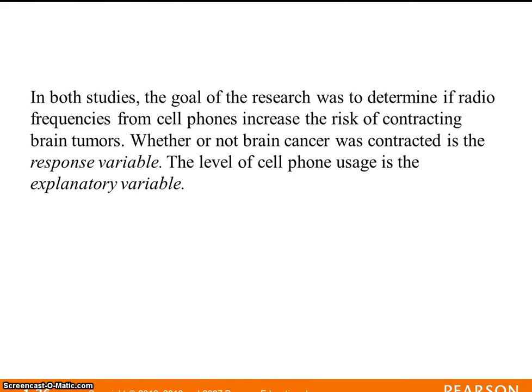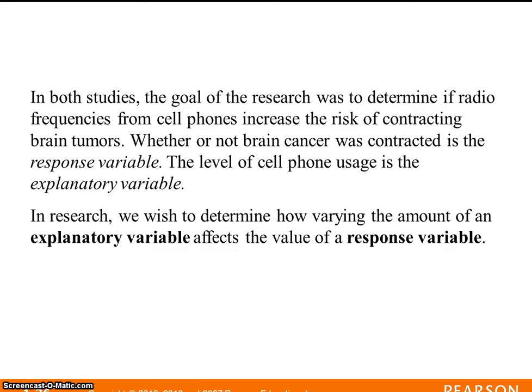Again, to distinguish between an observational study and an experiment: in both studies, the goal of the researchers was to determine if radio frequencies increased the risk of contracting brain tumors. Whether or not brain cancer was contracted is the response variable, and the level of cell phone use in this case is the explanatory variable. In research, we wish to determine how varying amounts of the explanatory variable affect the value of the response variable. In other words, you can think of the explanatory variable as the cause and the response variable as the effect, although technically you can't necessarily make a causal connection between the two. You can kind of think of it that way.